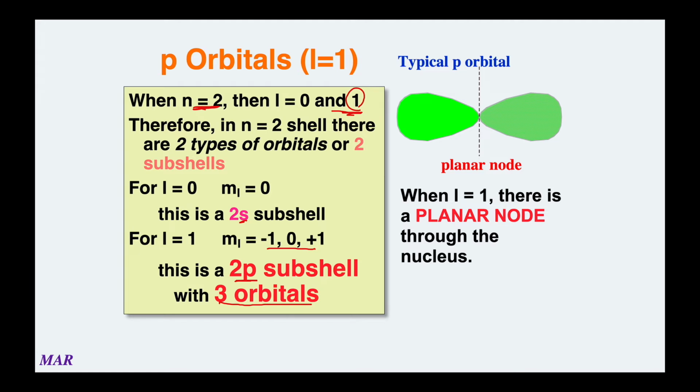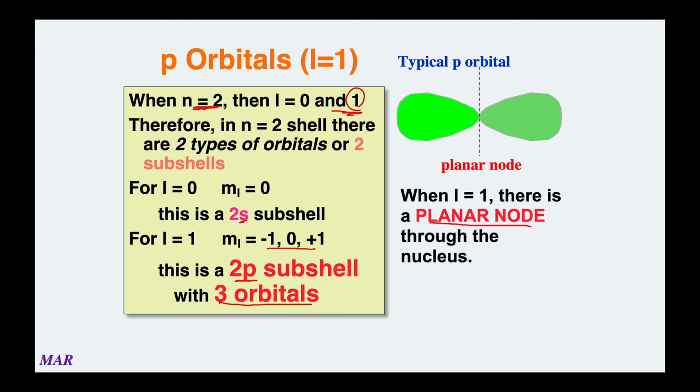So this is the first time now that we've seen a 2p subshell. There was not a 1p subshell, all right? There was only the 1s. But when it comes to n equals 2, we've got a 2s and a 2p. And the 2p has three orbitals in it. You could think about it that the 2p house has three rooms inside it, while the 2s house had just one room. So the 2p subshell is a little bit more elaborate, if you will, than the 2s.